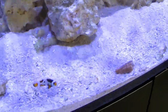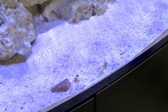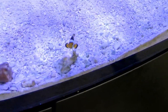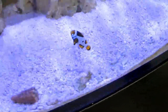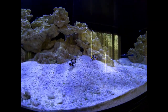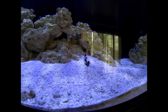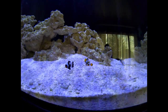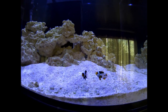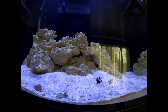I think I may need to turn these wave pumps down even further. Let me know what you think — is this just too much current for these guys, or am I overreacting? I'm pretty pleased with how this went. I was fully prepared for at least a week of these two chasing each other around trying to figure out their pecking order, but they're just buddies right from the get-go.